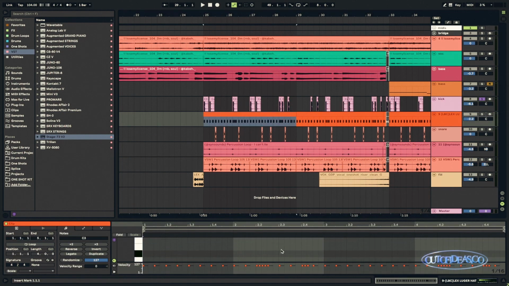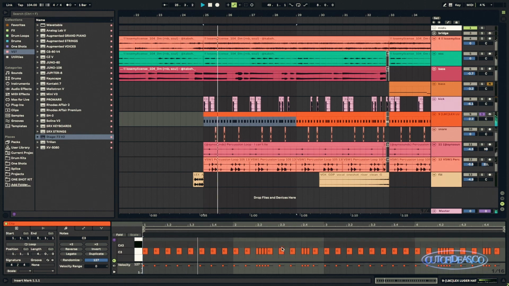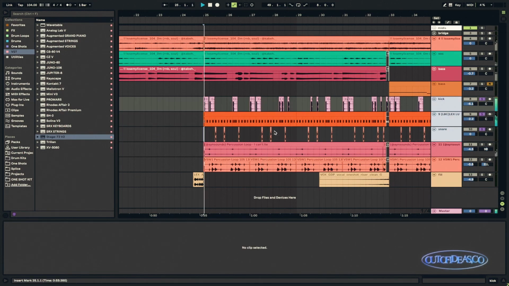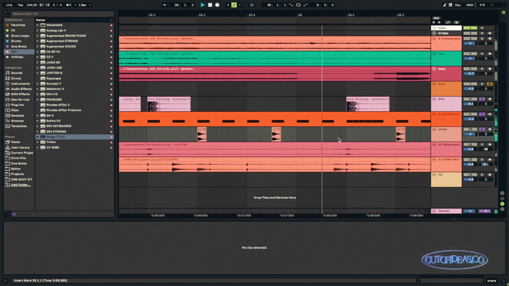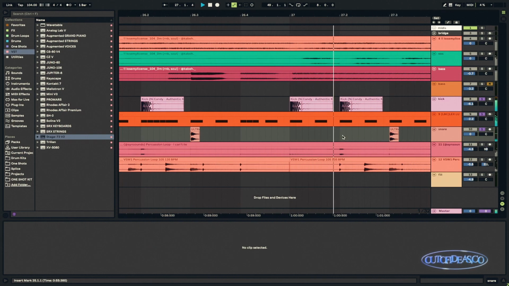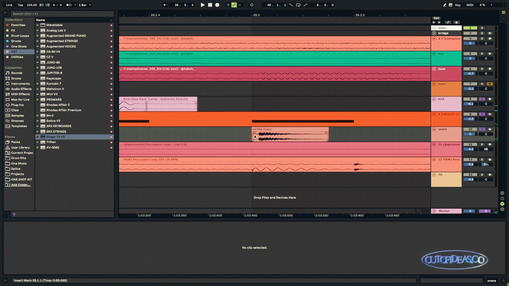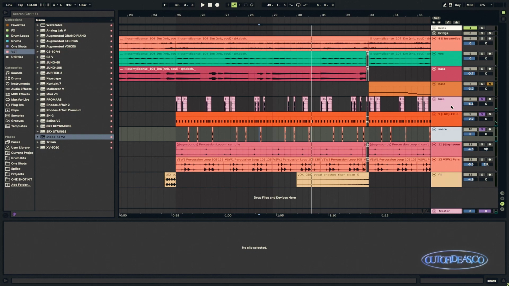And for the hi-hats, I just did a simple pattern. Play with the kick. For the snare, again, pretty simple. The snare sample itself is a little bit offset. When I had these three elements, this is like the meat of the beat. It's almost done. And then I just try to find some percussion loops or stuff like that.